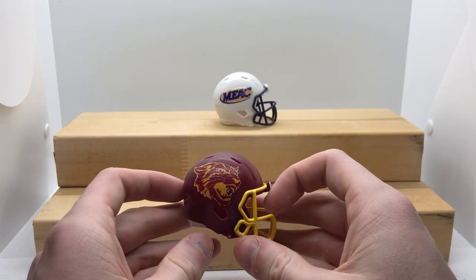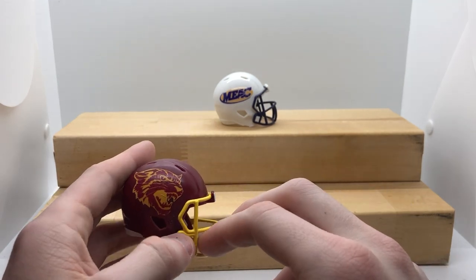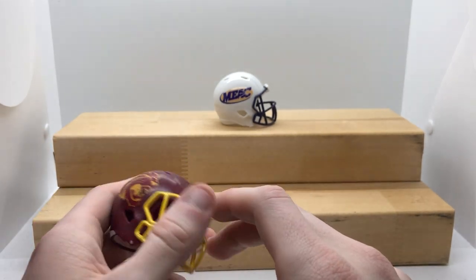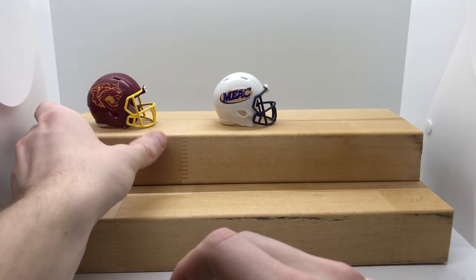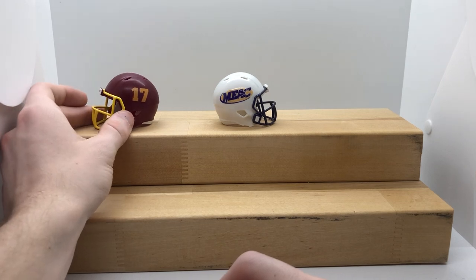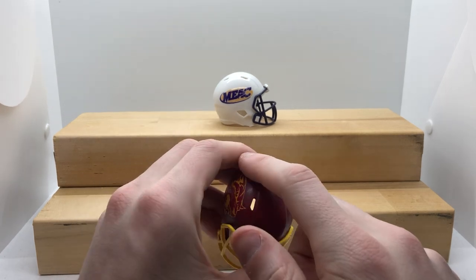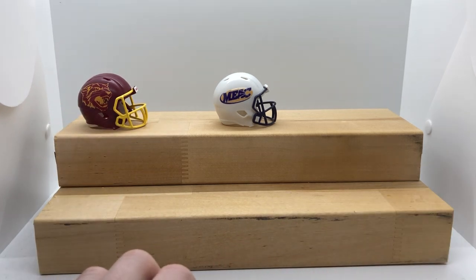Starting you off with a school you might have heard of — Bethune-Cookman. I had to paint this because I did not have a yellow mask on site, and it would have taken through the end of March to get a San Diego Chargers or Washington Redskins helmet to use the yellow mask, but that's painted. Oversized Wildcat. I'm investigating their black shell — if you look on Google Images, they have kind of like an argyle stripe going down the middle. It's really cool and I personally want to add that.